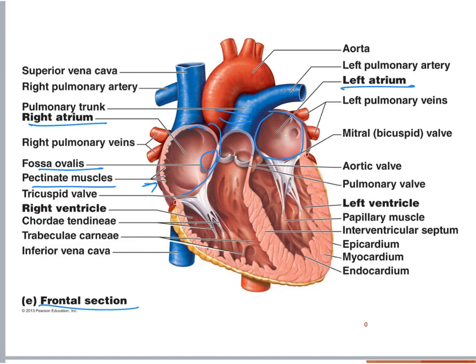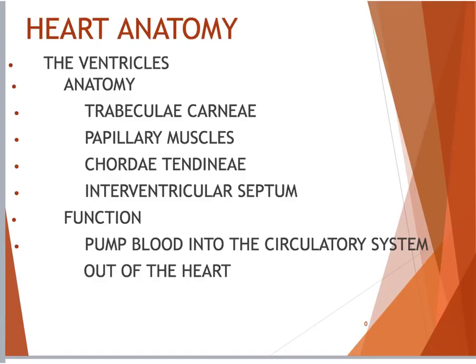Now, entering the right atrium, we have the superior vena cava. We have the inferior vena cava that we can see in this view. We can't see the coronary sinus in this view, but that's okay. And then entering the left atrium, we have these two left pulmonary veins and these two right pulmonary veins. Now just keep in mind, these right ones are going to go behind this heart and they actually enter this chamber right here, okay? I'll show you that on a posterior view. And I will show you that posterior view in just a moment.